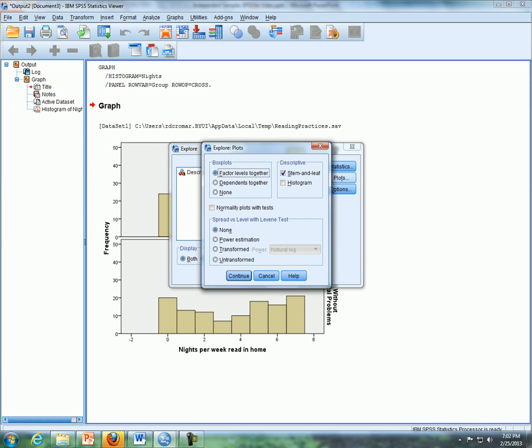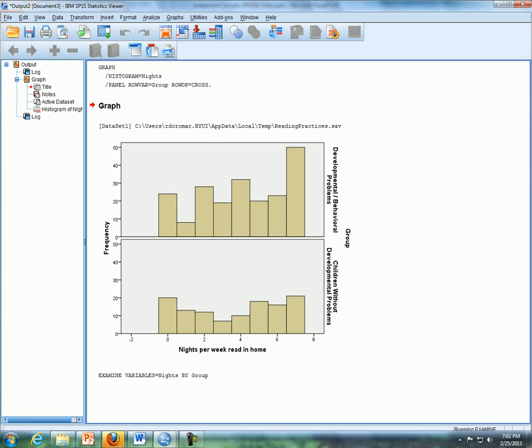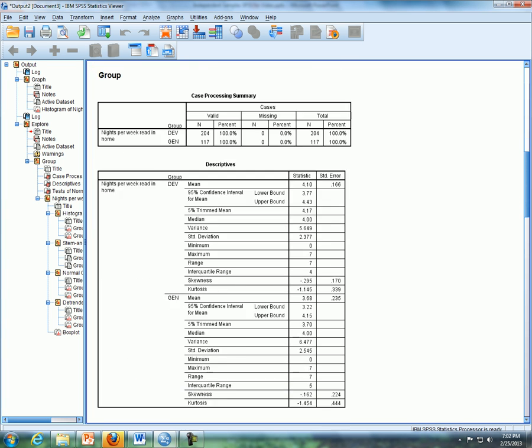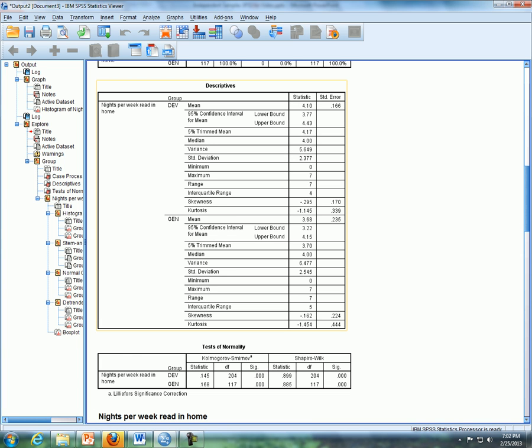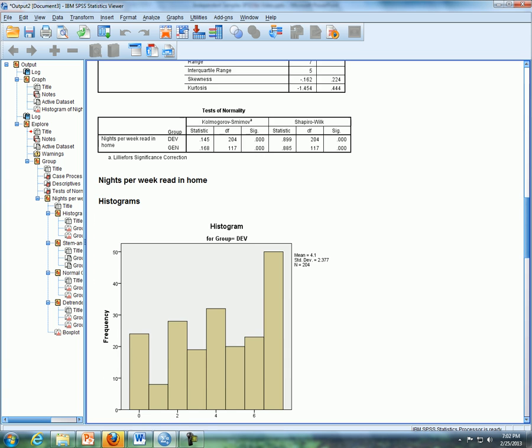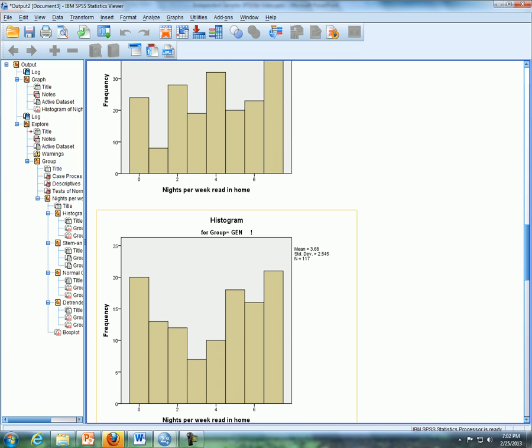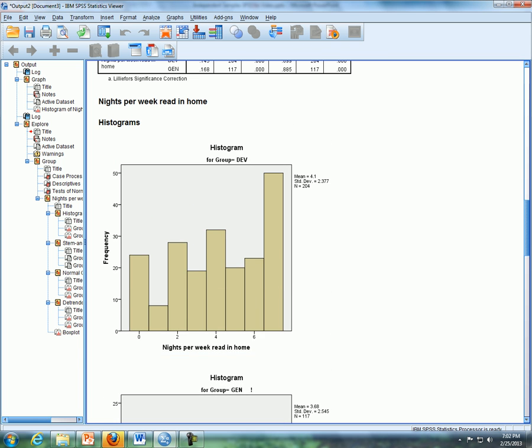Going further, if we click on Plots, we can click to get a histogram here as well. I recommend not using this, but you can. Quite often the scales are not the same when you do the 2 different graphs. Do normality plots with tests. That gives you your QQ plots. Click on Continue and then click on OK, and then you'll see a whole slew of output here. Here you get your sample sizes. You get the mean and standard deviation from both groups. Here you have 2 different histograms. And notice, it looks like in this case the scales are the same, but quite often those scales are not the same when using the Explore command.